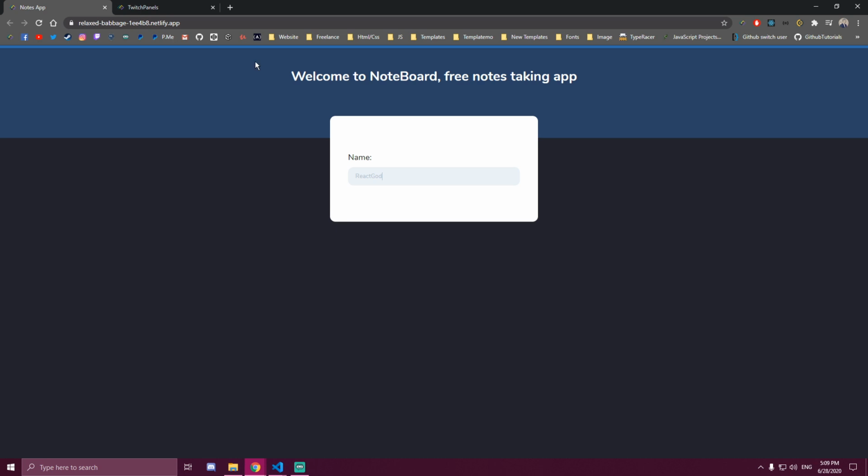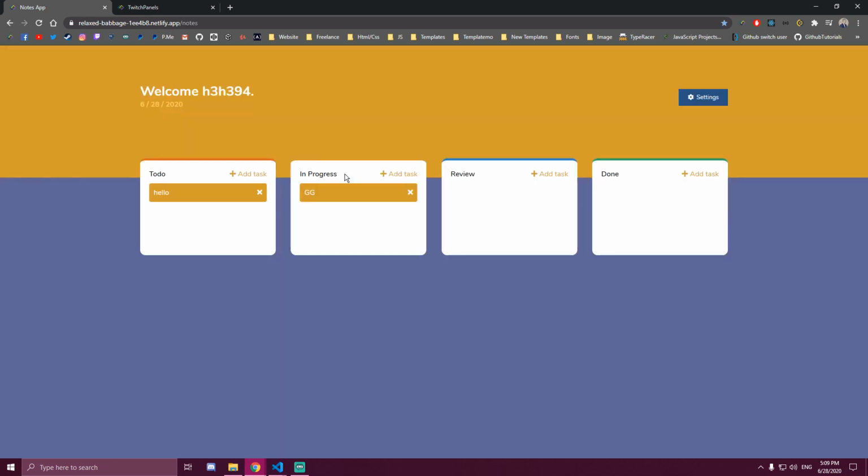Then another project is NotZap. I think I finished this maybe two or three days ago. So we type our name here, click enter, it says welcome here, it says the date, and then we have to do, in progress, review, and done. This also works with local storage.